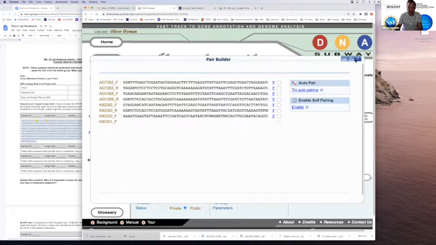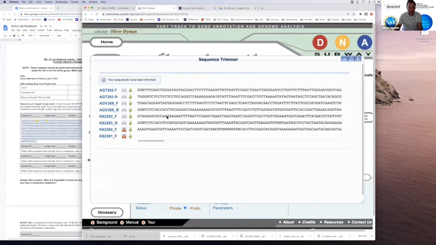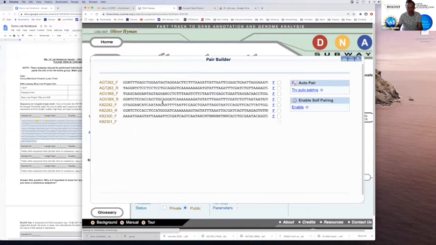So back to Pair Builder. Our sequences look okay. We got some bad ones, we've trimmed them away, we've taken off the no calls, and now we're going to start pairing them up. Remember, you have a forward and reverse read. Right now, the computer's only seeing them as forward reads in one direction. So you need to tell the computer that one's supposed to be going this way and one the other way, so you can complementary base pair these two things later on. That's all you're telling the computer: which direction these things are going in terms of the directionality of DNA. You can see there's Fs and Rs right here that I've marked.